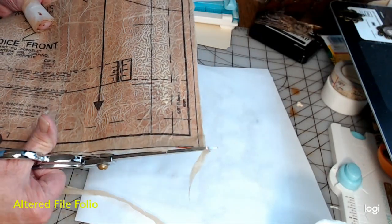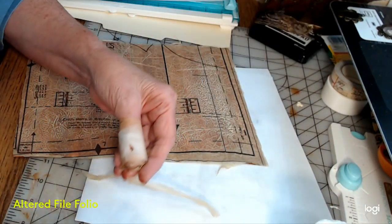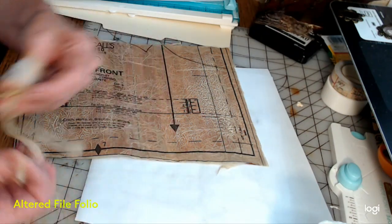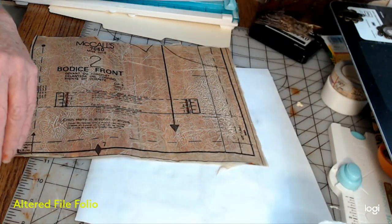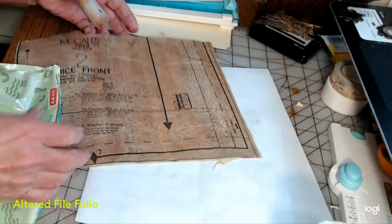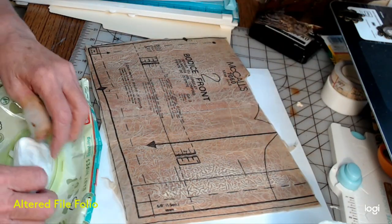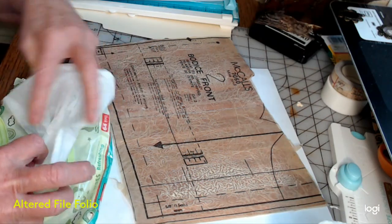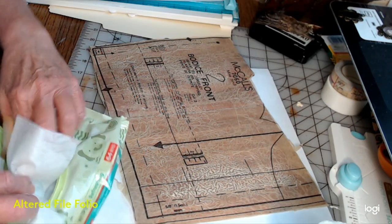Okay, so I got this pretty well trimmed out. And I think I'll save this group here. The other thing you might want to have handy is some wipes too, because when you're not using your paintbrush, you should really keep it moist until you can get it to the sink to properly clean it.